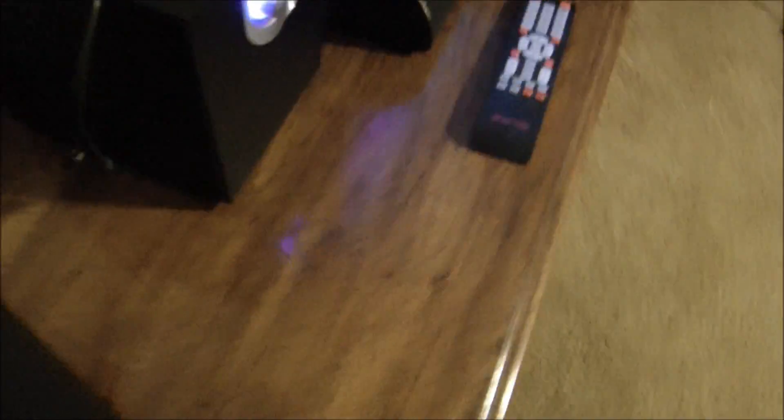Bring it around the TV so the cords don't hang out everywhere. I apologize for the poor lighting back here. If you're using a pair of Tritons or Turtle Beaches you can still use them, but the Roxio game cap will not record your voice — just plug those into the audio output of your TV. The two at the bottom are my audio outputs, so plug red to red and white to white. Then get your component cables and plug them in: red to red, green to green, and blue to blue.